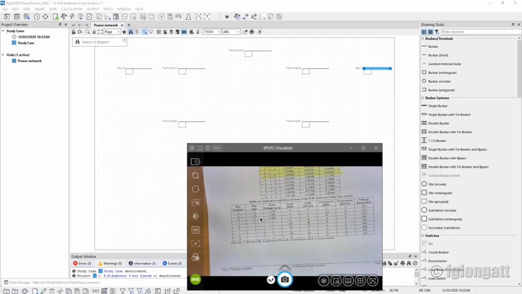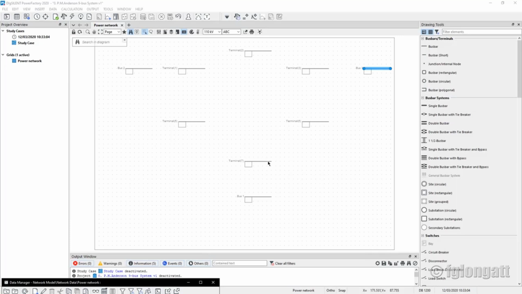Bus bars 4, 5, 6, 7, 8, and 9, all of them are in the transmission system. All of them, the nominal voltage is 230. For that reason, we can do the following. Let's start with the names.